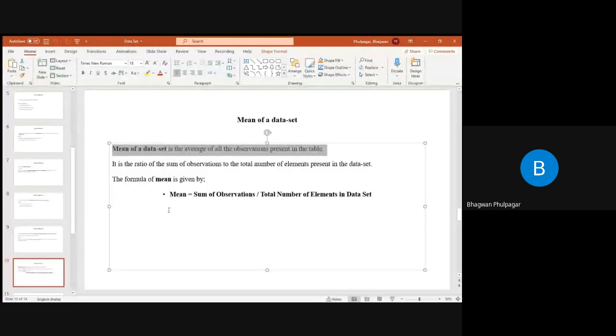Now for example, find out the average age of the classroom, division A, or division B. Find out the average age of the entire classroom of division A and division B, and see the difference between them. You can also find out the average age of the male students and the average age of the female students and compare like this.